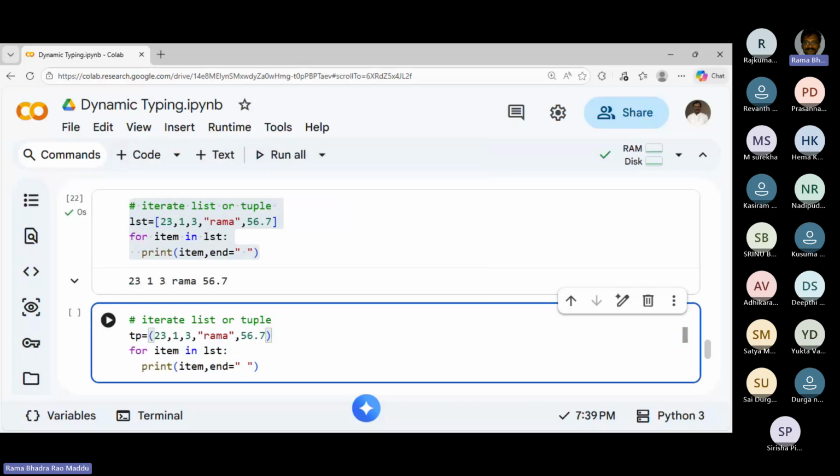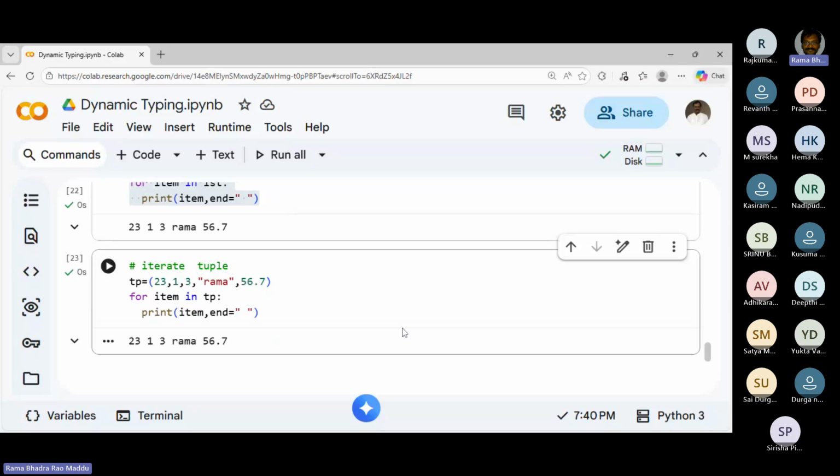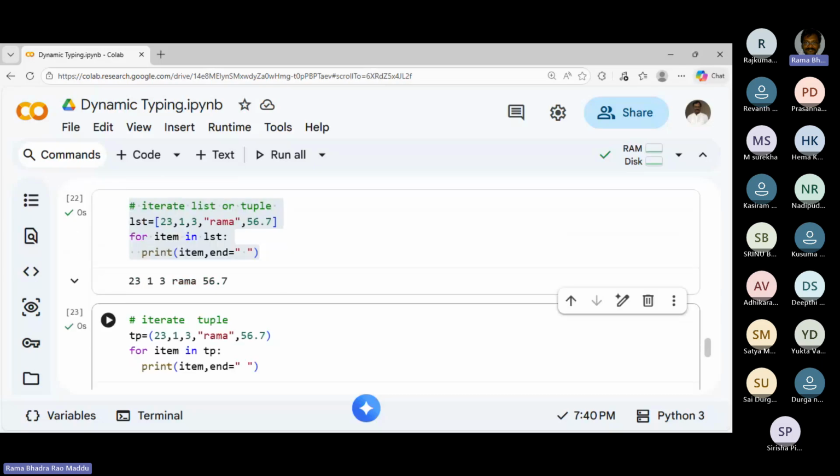Same program, I did not change anything. Only the tuple tp. So simply it prints the same. What the list can do, maximum the tuple can do everything. Only one difference. List items are editable. Tuple items are not editable. This is the only difference between list and tuple.